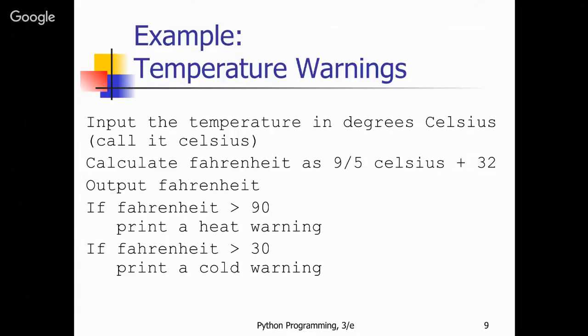And so what we want to do is the following. This is our pseudocode here. We still want to input the temperature. We want to do a calculation. So we have IO: input, processing, output. And the output is going to be conditional. The condition is going to be if the Fahrenheit temp is greater than 90, then we print a statement. That's the only time. So if the temperature is 35, we will not be doing this. And if the temperature is greater than 30, we're going to print, or should be less than 30, we should print a cold warning, right? If it's colder than 30, print a cold warning. So this should be reversed, right?